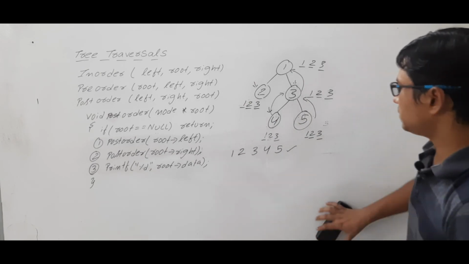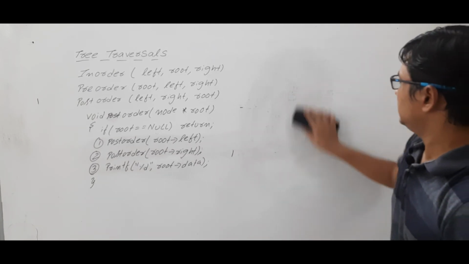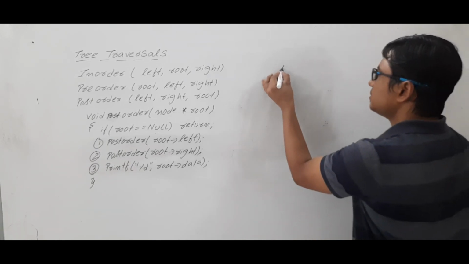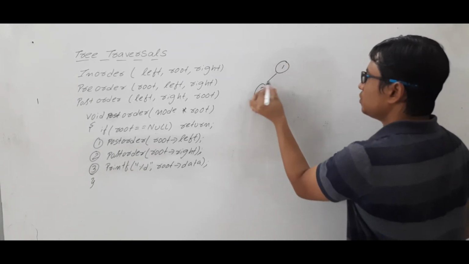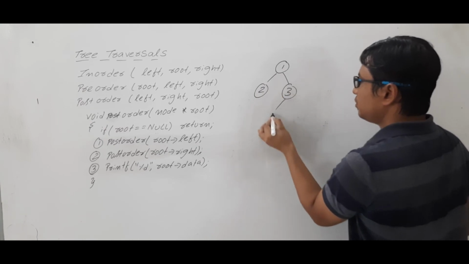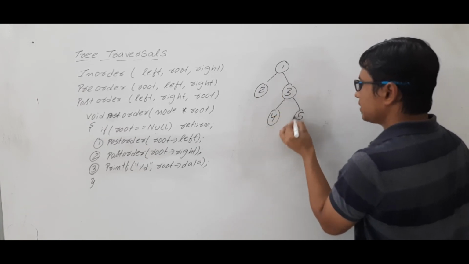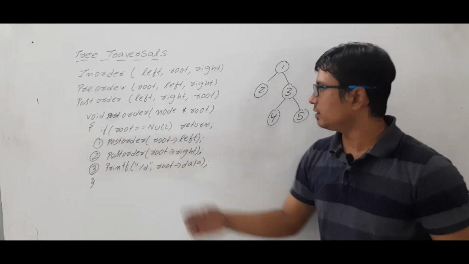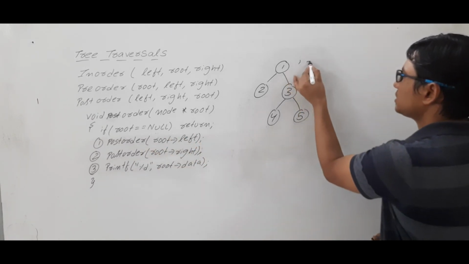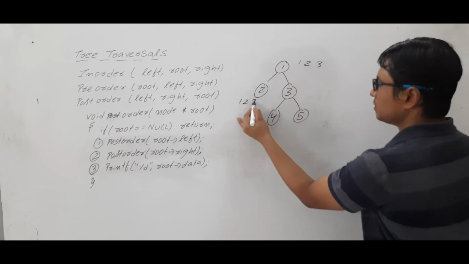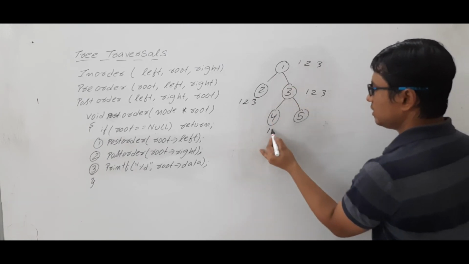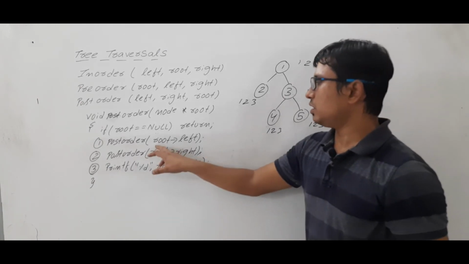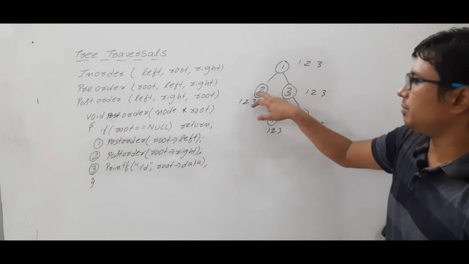Okay, now let me discuss with an example. Let me take the same example 1, 2, 3, 4 and 5. By this time you have understood how to perform this. So you need to execute step 1, step 2, step 3 at each node. Let me write it: 1, 2, 3, 1, 2, 3. So post-order root of left. So you will come here.